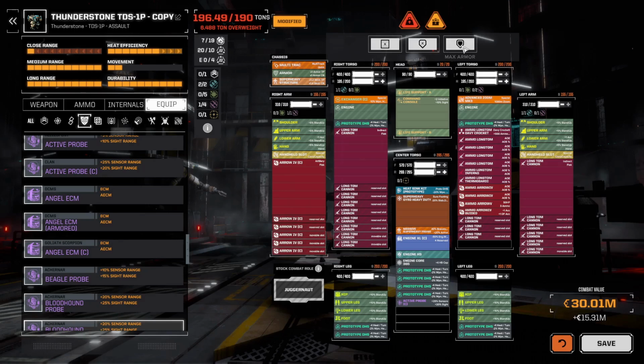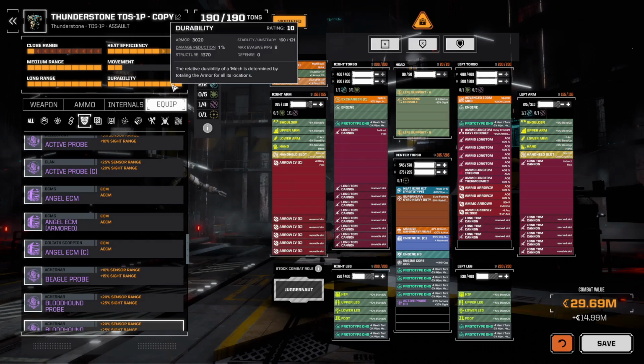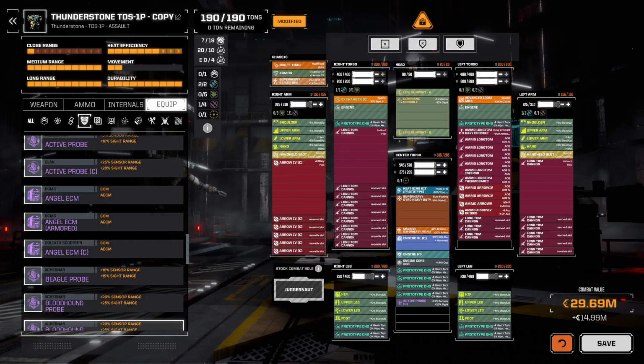If we do max armor like this... No, you want me to do it manually? Strip and then max. There we go. So now we are at 3000 armor. I'd say we could even remove some in the back. You're not gonna get shot in the back a lot. Hopefully, maybe, to be determined. And give more in the legs.